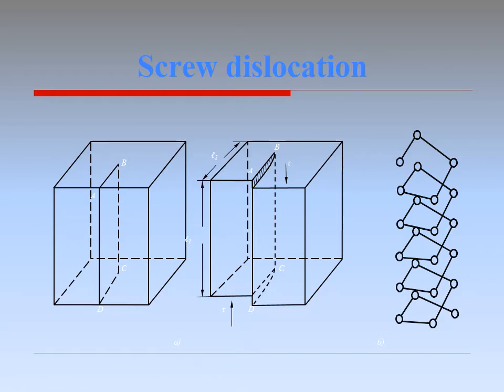This is the right dislocation, and this is the left dislocation. The main differences of screw dislocations from edge ones: first, the screw dislocation is parallel to the shear, and second, a screw dislocation can be formed by a shift of any crystallographic plane containing the dislocation line on any surface ending with this line.